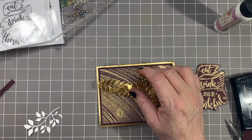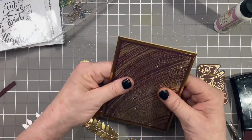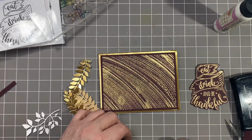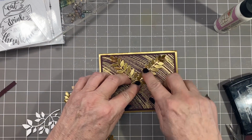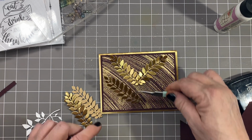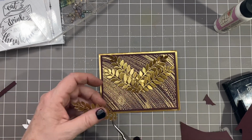And then out of that same gold paper off camera, I cut out all of these little leaf sprays. Now these leaf sprays are from a Tim Holtz greenery set, but you could use any greenery you wanted. There's some really cool ginkgo leaves out there right now by Spellbinders. You could do a flourish, but the idea is Thanksgiving, so I went for these long leaves, and sometimes I cannot pick these things up to save my life, so I use my little tweezers to pick them up.